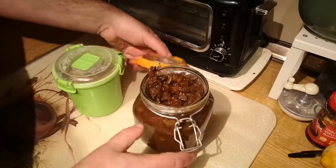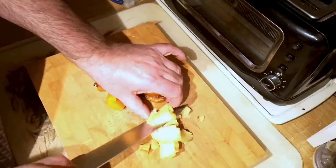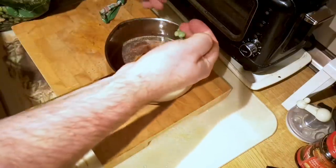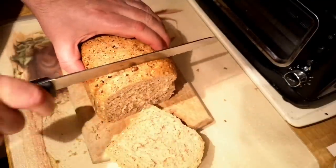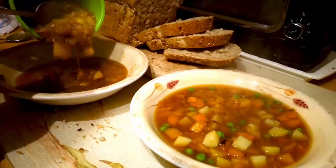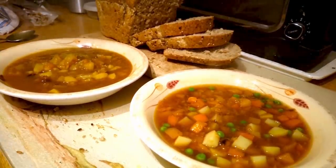That's five minutes prep to make my soup and it's done. Jenny wants something different, so for her: carrot, potato, sweet potato, butternut squash — all diced up — some stock and a pinch of salt, some peas straight from the freezer, and while that's warming up I'll just slice some bread. In about five minutes prep time each — probably less than ten in total if done together — we've both got two generous portions of quite different soups: a winter vegetable broth for Jenny and a veg curry soup for me. Starting with those cooked vegetables and some stock and flavourings from the cupboard, plus the crafty addition of leftovers and frozen items, the possibilities are really broad.